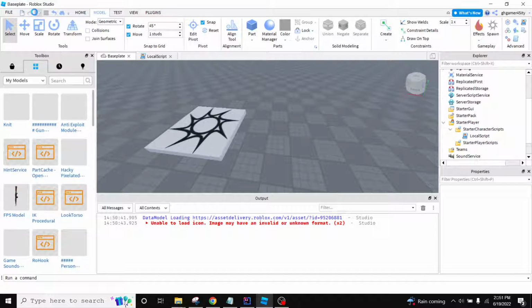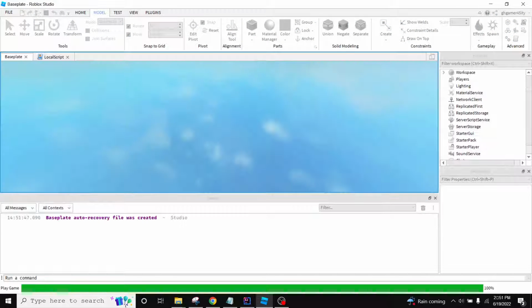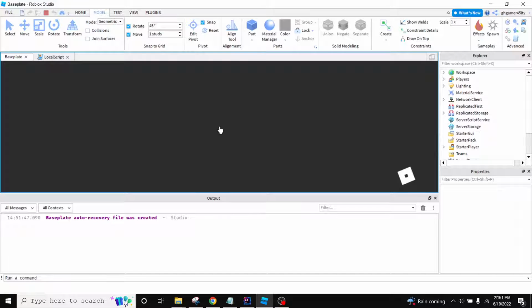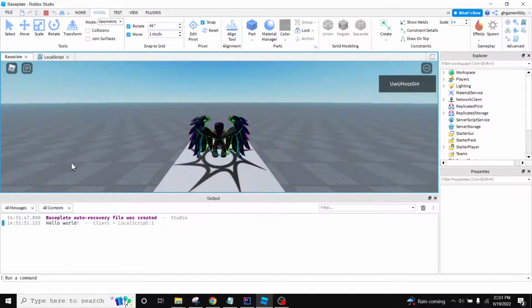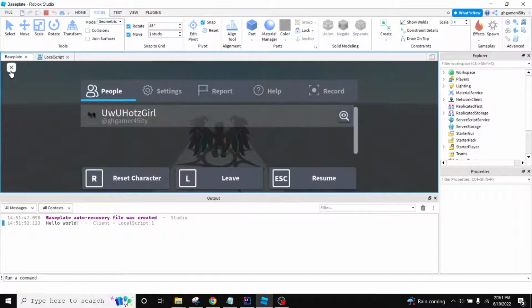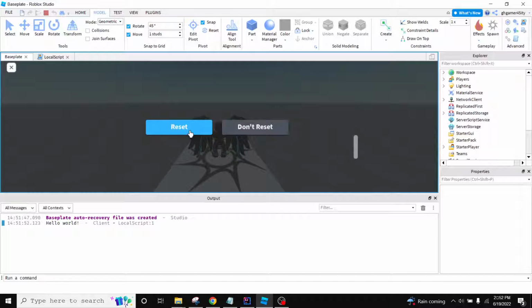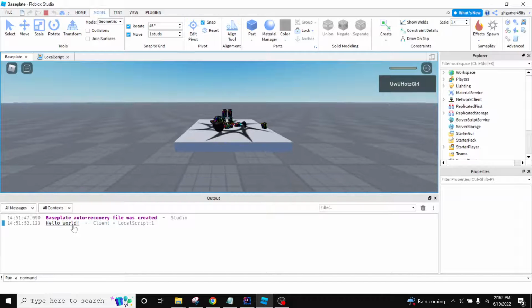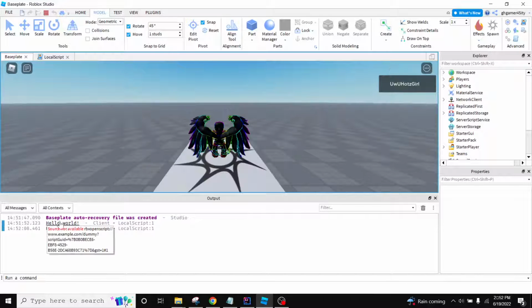And if you were to run your game with this local script, as you can see, it'll just say hello world, and because this script is inside the player, if I were to reset my character, basically meaning my character disappears and then reappears, it should say hello world again.